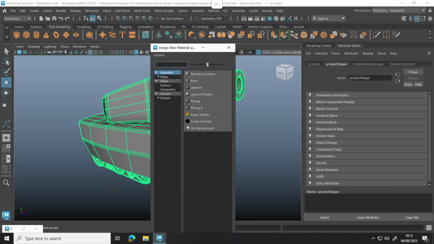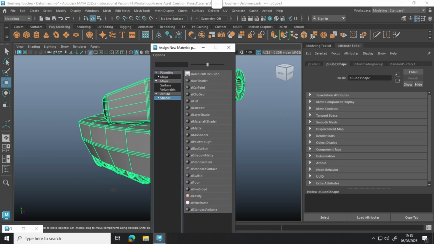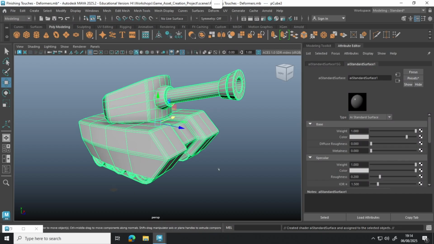Now this window will pop up, and when it does, we want to go down to Arnold and click on the shader option. Once we've done that, we just need to go down to AI standard surface. We can find that in the long list, and we just click on AI standard surface.